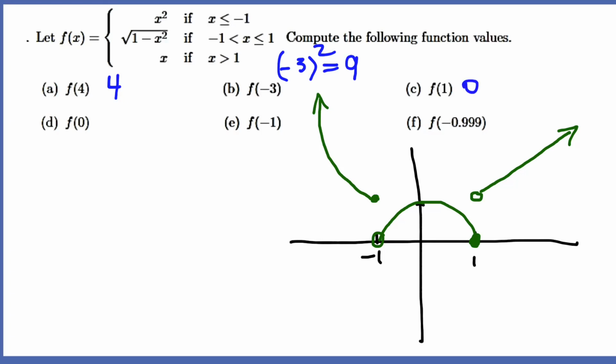All right, d, what is f of 0? Okay, so that means we're on this curve here. 0 is in this part of the domain. So if I plug 0 in here, I've got 1 minus 0 squared. That's 1 minus 0, so that's 1. Square root of 1 is 1. Okay? Now we're only using the positive part because these are functions. There's no plus or minus written in front of there, like that. Okay, so you're taking the positive square root.